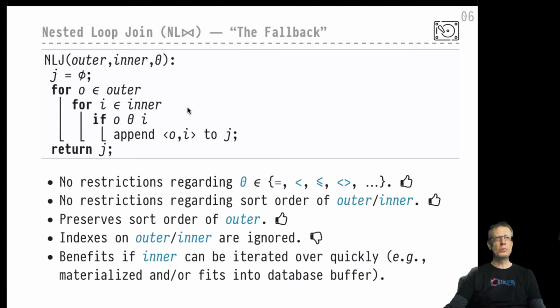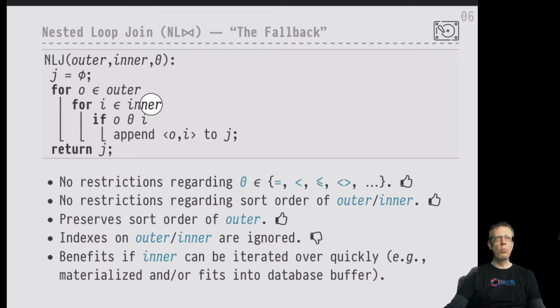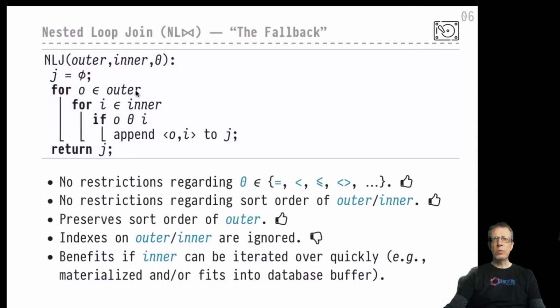If you look at the pseudocode of this algorithm here, this suggests that we indeed iterate over the outer and the inner table in a row by row fashion. So looking at this element-of symbol here, each row O in outer suggests that we indeed iterate in a row by row fashion. That would be wasteful, and indeed this is not how it's implemented inside a real system.